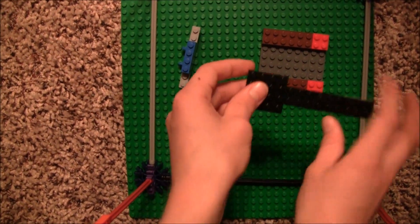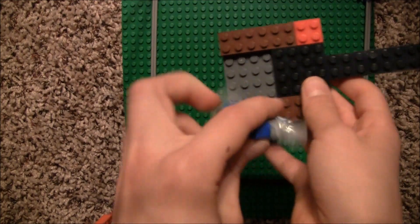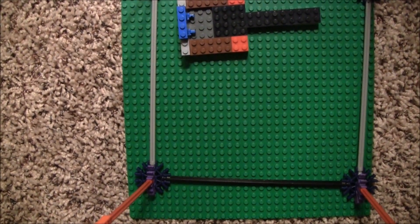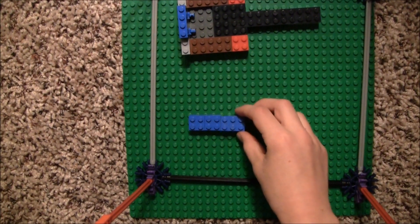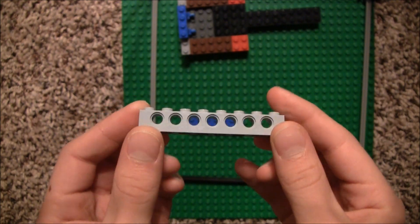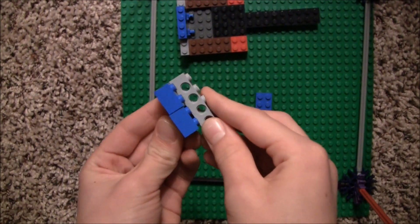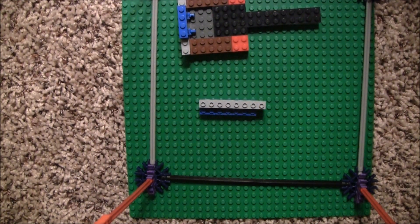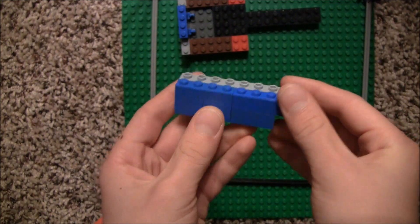Now for the next step, you'll take this piece and this piece. Stick this one on like this. Now you'll take this piece — make sure the hinges aren't aiming inwards — and stick it on right here. Now you just need to set this aside. Take two 2x2s or a 2x4 and a 2x3 — they're thick. Set them like this. And you'll need to take a 1x8 Technic piece like this and stick it on all these pieces. You'll have a little bit sticking off of this end. Set this down and take two 1x4s and lay them next to the Technic piece like this.